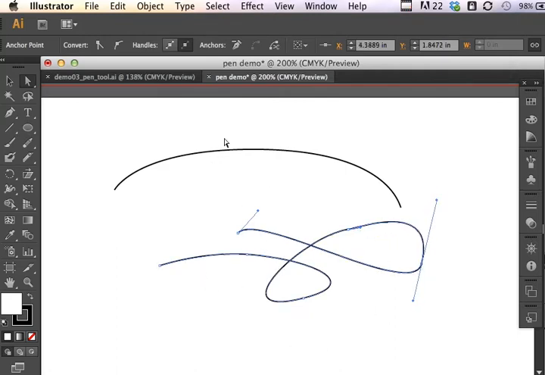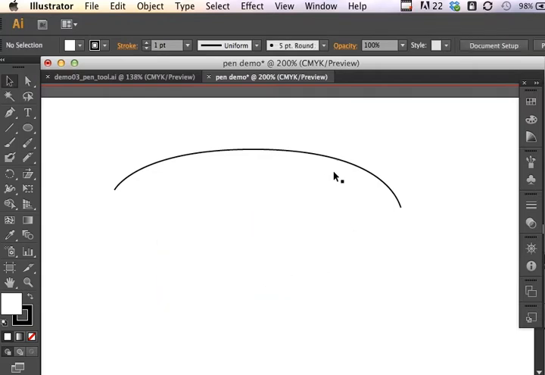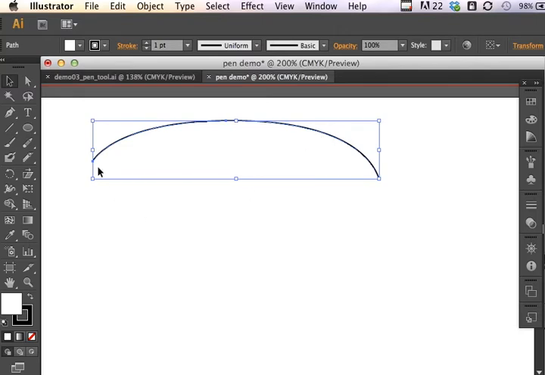Now both of these paths on the artboard are what we consider open paths, and that is because they did not start at an origin point and finish at the same point of origin. For example, let me delete some of these items on the artboard. So here's our open path. Now I'm going to create a closed path.